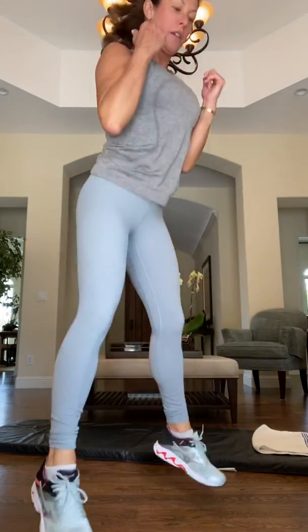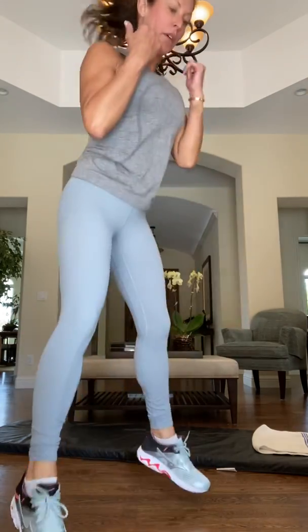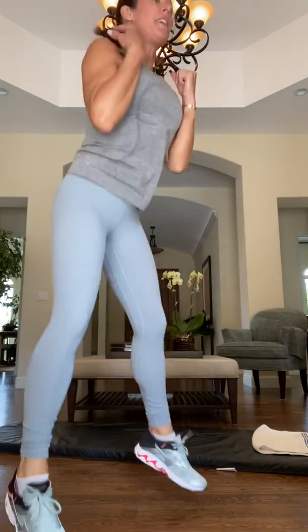Now we're gonna stand up and we're gonna do a squat, hop, and then touch the floor with your opposite hand for 20 reps. Here we go. One, two, three, four, five, six, seven, eight, 9, 10, 11, 12, 13, 14, 15, 16, 17, 18, 19, and 20.